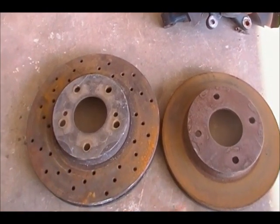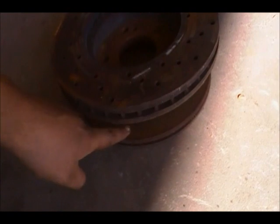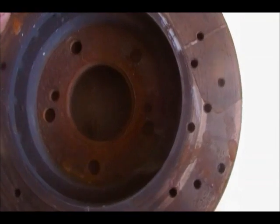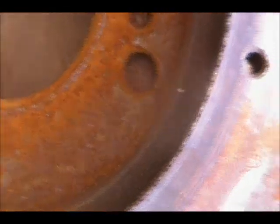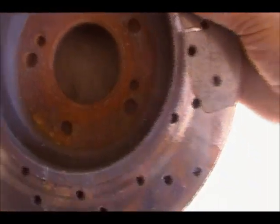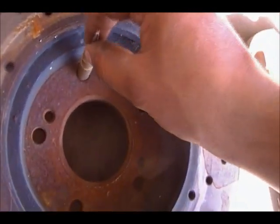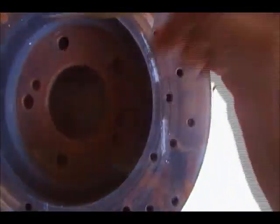So the first thing we're going to do is put this one on top of that one. 4-lug on the bottom, 5-lug on top. You have to look for one of the 4-lug holes, like this one. See? You have to align the hole, and then you have to align the center. Right there, I got this one perfectly matched, and the center aligned with my 4-lug.